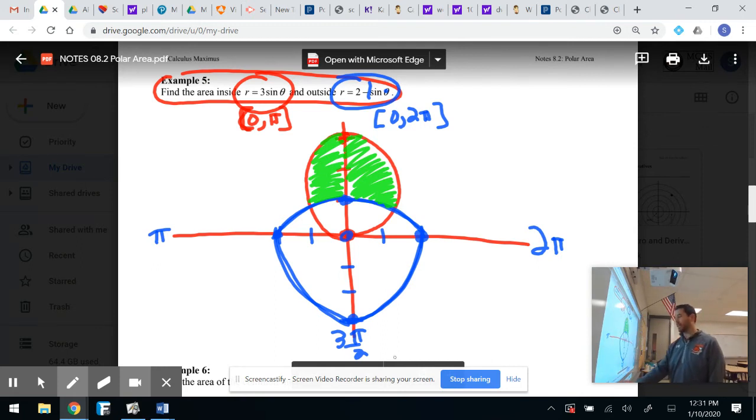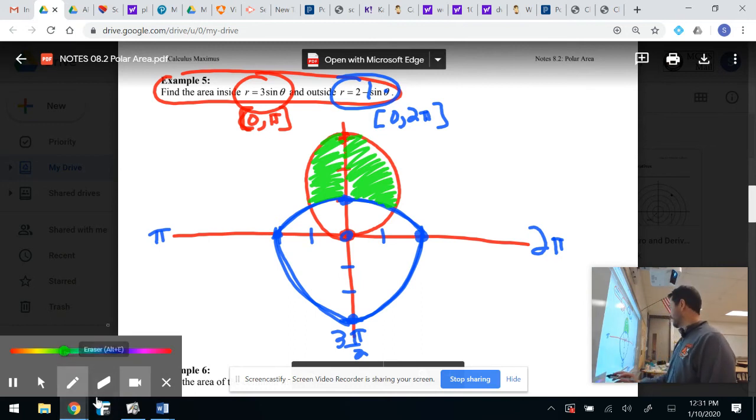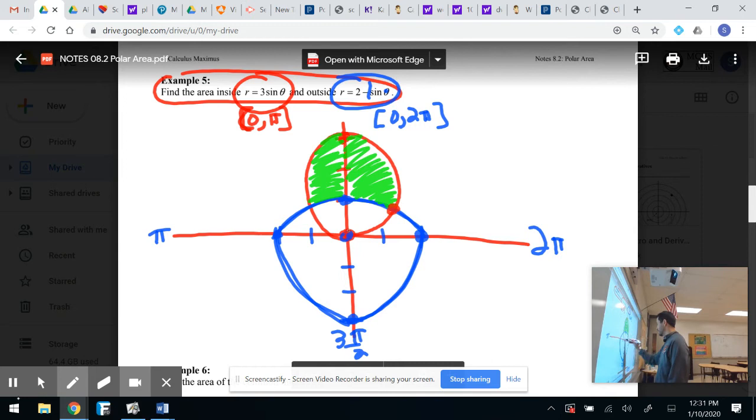So if you're really, really good, you're noticing that there's something very important here. What color should I make that? Let's make it red again. And it is this intersection point, right? That radial, where is that? I bet you I'm going to need it. So let's go ahead and do that.